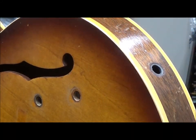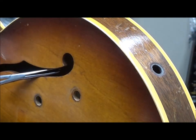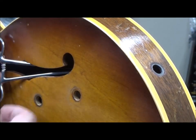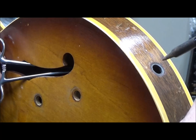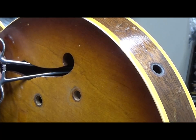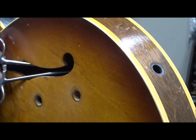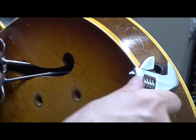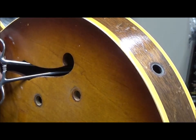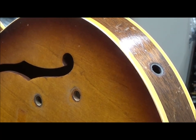Well, that was scary. What I was able to do is get these long hemostats in through the F-hole and kind of jam it in against the jack. And then I took a hot soldering iron and set it in there until it started bubbling. I put some WD-40 in there. And once I saw the WD bubbling up, I just turned it and eventually, boom, the nut came off. But it was scary.